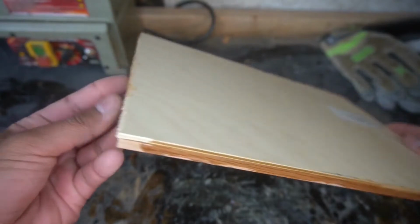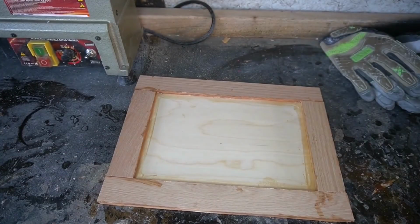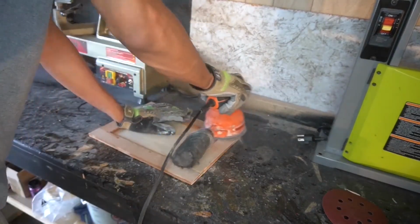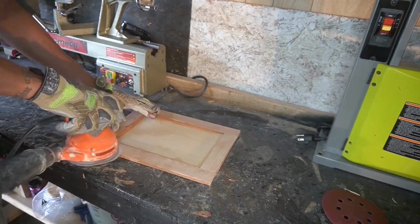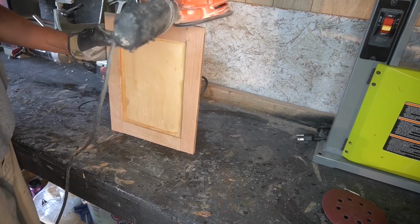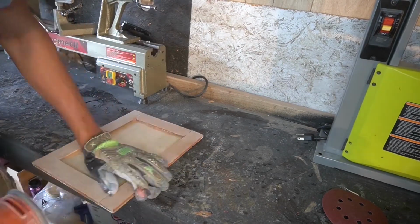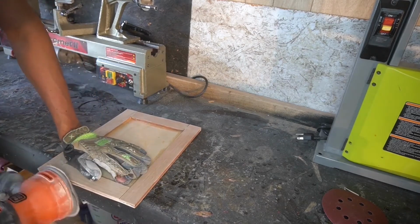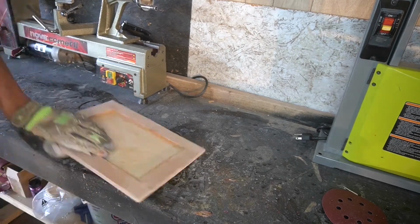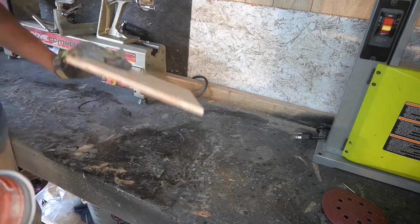So I was having second thoughts initially about even doing this and wanting to start over, but the proof of concept was there. So all I had to really do was take the sander, used I believe 120 grit for this, and just sanded down all that epoxy, and it came off, making everything nice and smooth, getting all the edges taken care of, just making sure everything is nice and flush. Because once you sand it down, it's like any other project that you do. Once that top layer of epoxy comes off, everything typically ends up being pretty good.